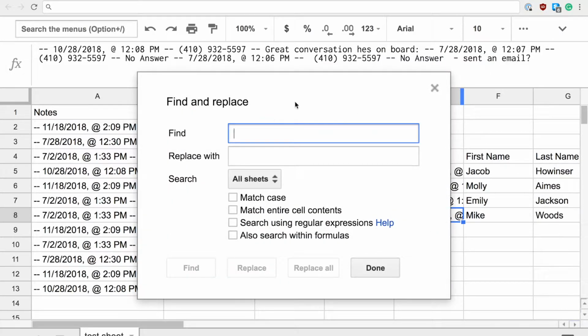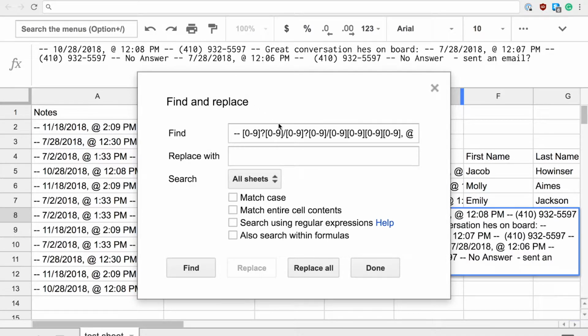In order to use this, we want to use regular expressions. So this is the expression that we're going to be using. It looks super crazy, but let me just break down what is going on. We're going to match up the timestamps that we want to get rid of, from dash to dash, and we're going to match it up in here. So we're going to find it. But this is obviously way more characters than this is. So we have a dash dash.